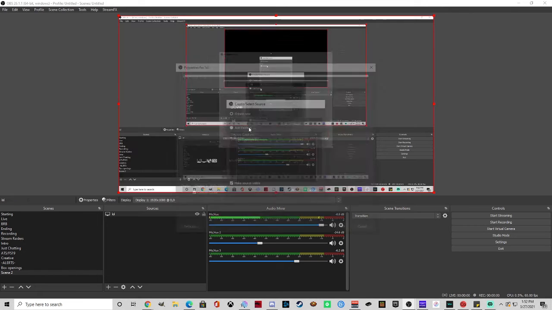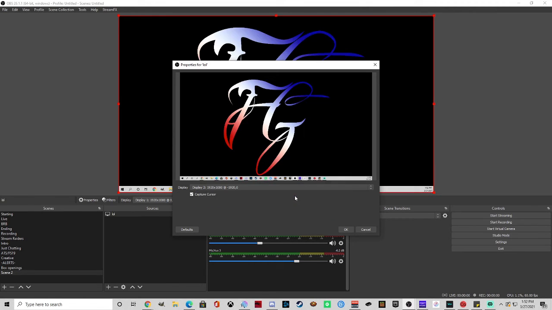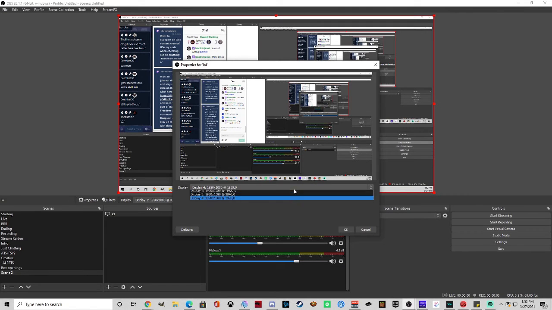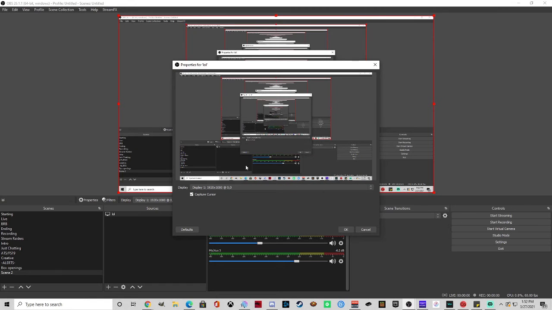Name it whatever you want, and this will pop up. Just like I had said before, 4 monitors, left, center, right, and top. I know, that's a mess. But right here is all you need to worry about.